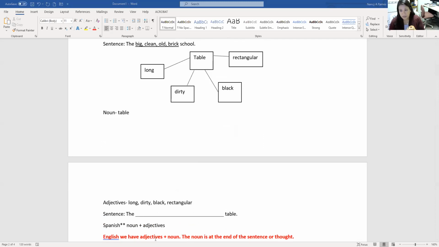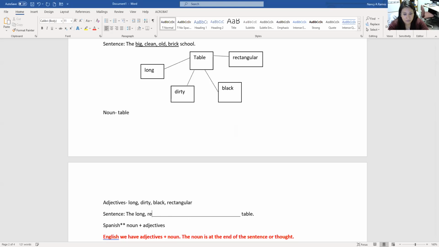No. Do we have an opinion? No. Do we have a size? We do. We have the word long. Do we have a shape? We do.